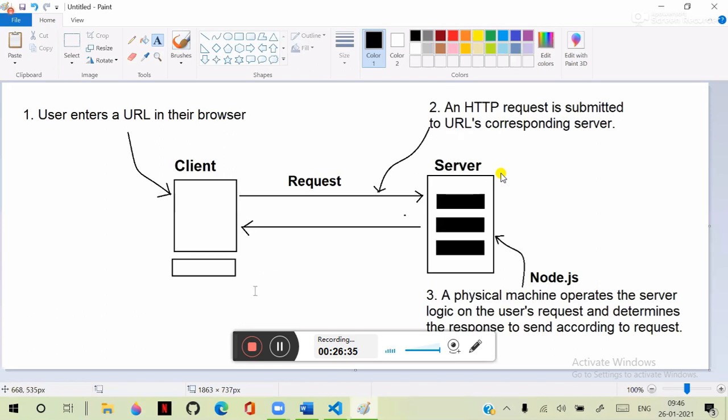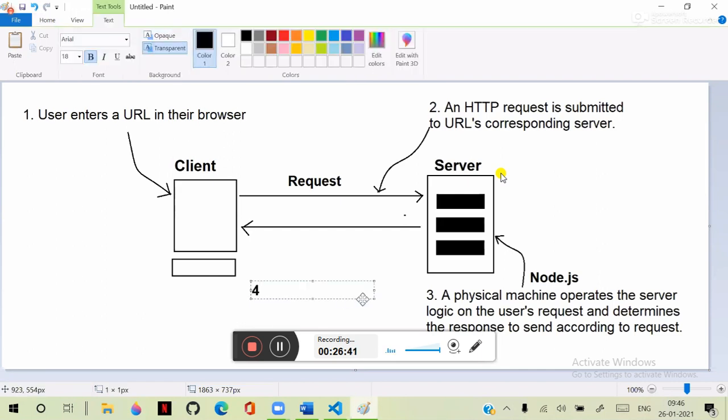In the next stage, an HTTP response is sent to the user, and the user is nothing but the client. The response is sent in the form of HTML, or a file, or JSON.